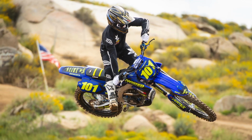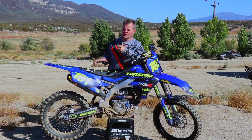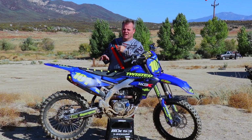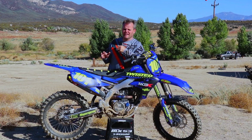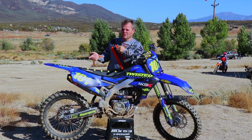This bike was ridden by David Pingree, and he rode it against even a big bore bike we had, and he thought it was pretty dang good, right there with it. I'll have a few photos of him riding it at the Racer X shoot in here, and that was really good. And as you can see, I really like riding this bike.